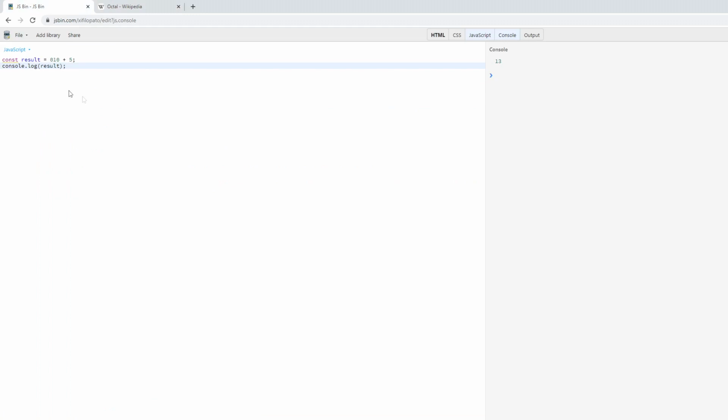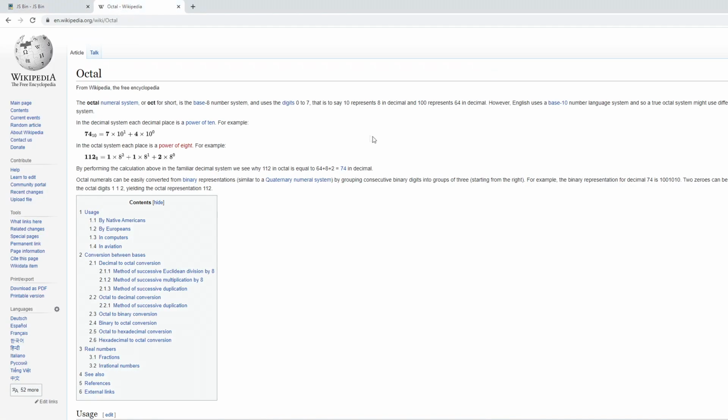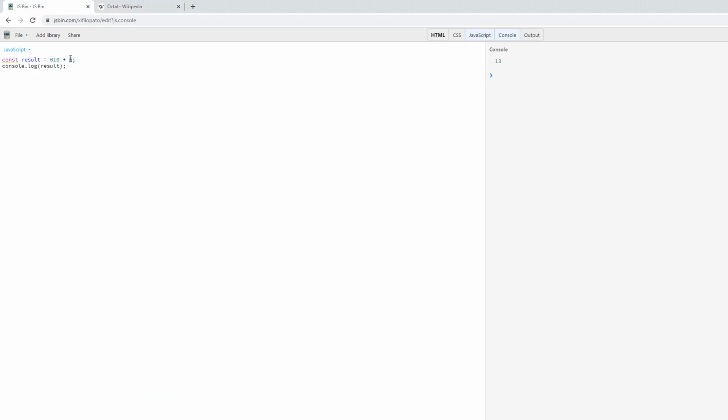So whenever you add a 0 in front of a number in JavaScript, provided that the number you put the 0 in front of appears in the octal numeric system, that number will be interpreted as an octal number rather than being interpreted as a base 10 number. So in this case, the number was interpreted as base 8 rather than base 10 prior to having the 5 added on top of it, the 5 being a base 10 5. And that's why we get the value 13, because the number right here, 010, represents the number 8 in octal.